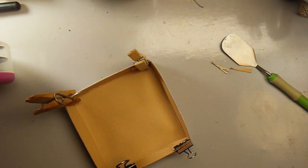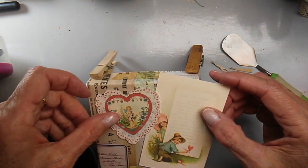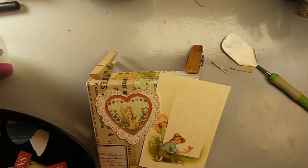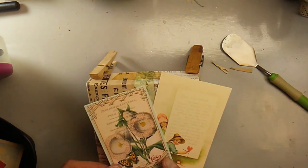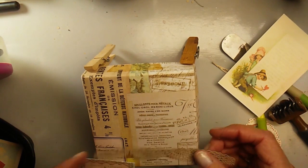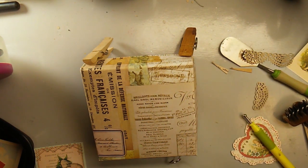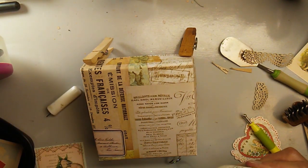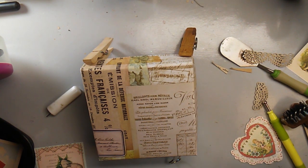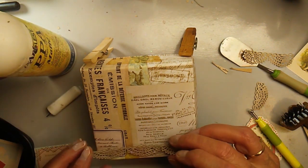I'm going to set that piece apart and work on the top. I'm pulling out some of the cute ephemera that came in this kit — it's Sweetheart Pockets from TaylorMade Cards For You, a digital kit. I printed them out on cream-colored natural cardstock to give them that vintage look. I've got a piece of lace that's a Tim Holtz die, cut out of craft cardstock, and I printed and fussy-cut little hearts and things to use as decorations.